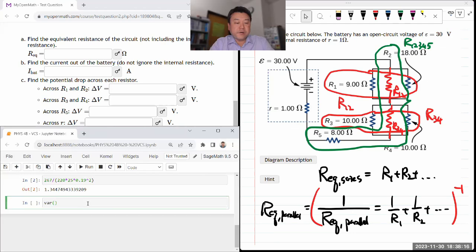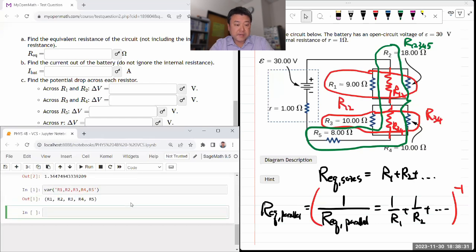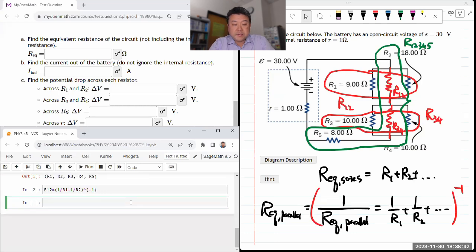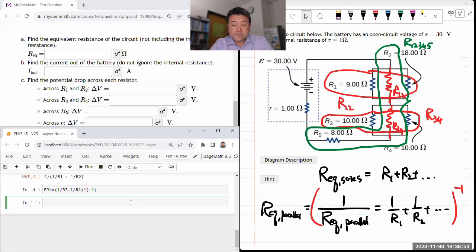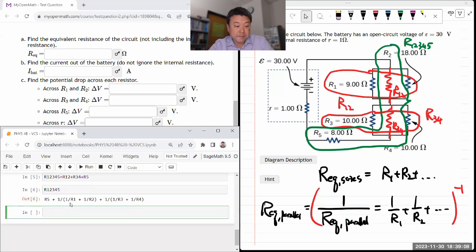So this is what I'm going to do. I'm going to define my variables: R1, R2, R3, R4, and R5. And I don't think I have to declare the ones that I'm going to be defining because I'll write those symbolically. I can do it this way. I can say R1, R2 is equal to one over R1 plus one over R2 reciprocal of that. That will be a valid symbolic expression. And R3, R4 will be similar: one over R3 plus one over R4 raised to the power of minus one. And finally, R5 just stands on itself. So R equivalent or R12, R3, R4, R5 is R12 plus R3, R4 plus R5. So that's it. If you wanted a symbolic answer, then this would be it.